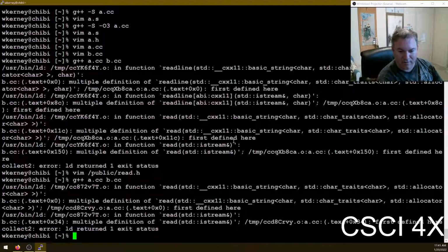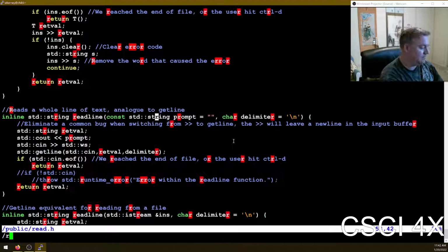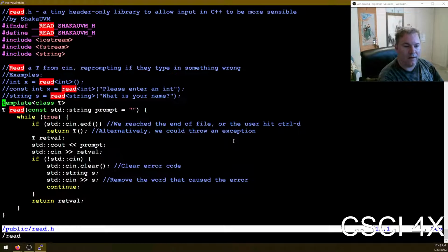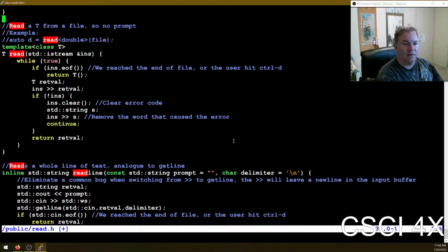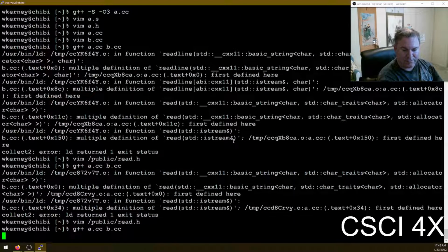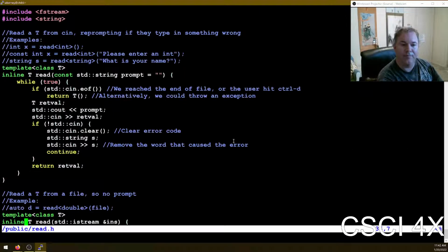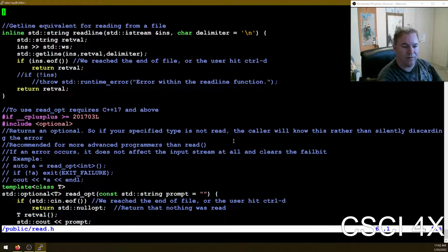Multiple definitions of function read. Yeah, why is this? I thought I fixed this already. I'll have to check the GitHub. I thought I fixed this already. All these should have been inline a long time ago. Yeah, weird.